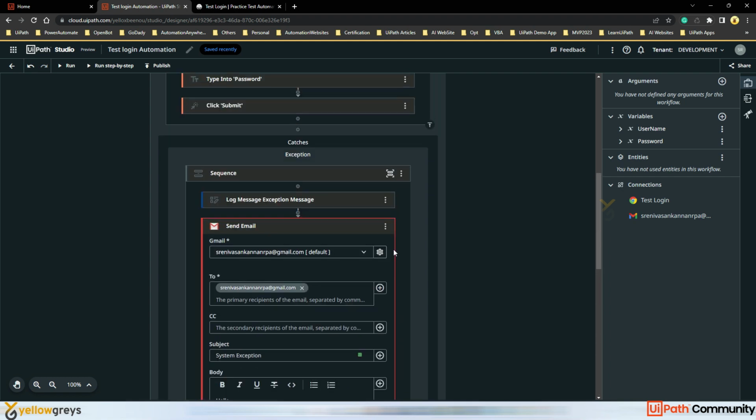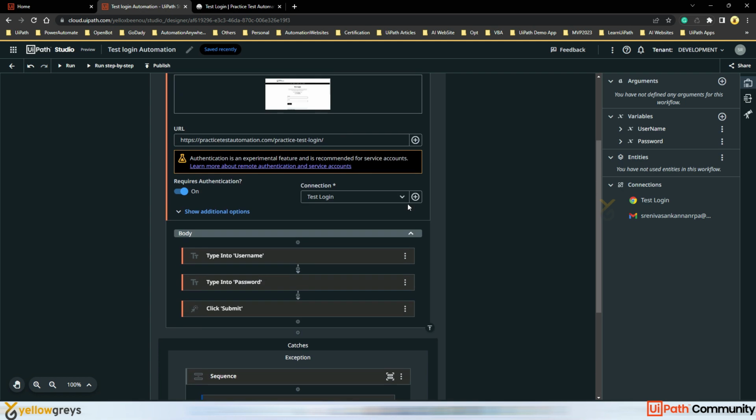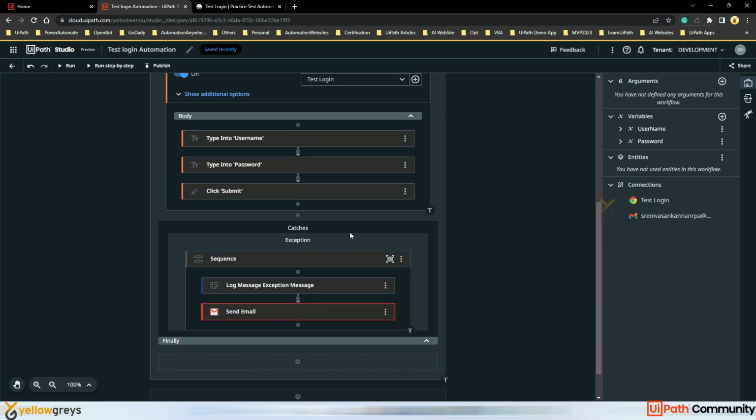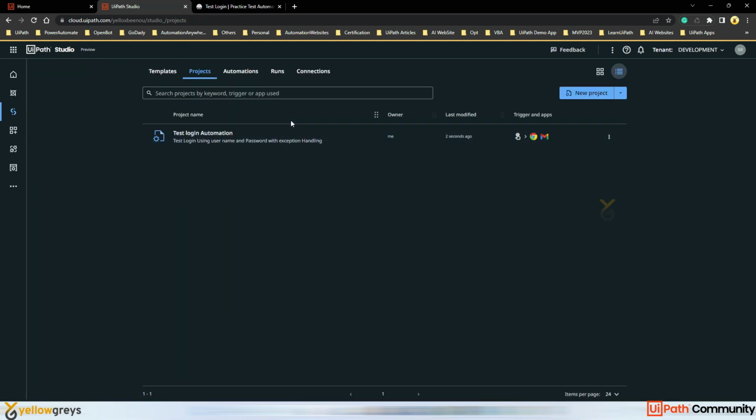Okay, so now let's trigger this flow with a positive scenario, then we'll trigger this flow with the negative scenario. Okay, and before that, here we added the browser connection and Gmail connections, and where we can see those connections, it's very simple. So here you see this flow is manually triggered, involving the Chrome browser and the Gmail.